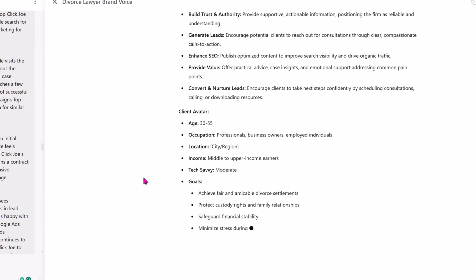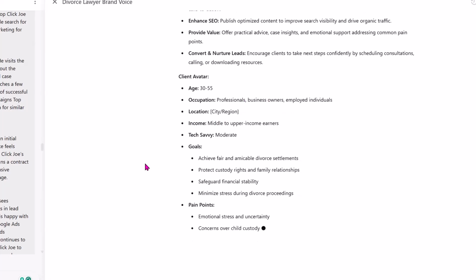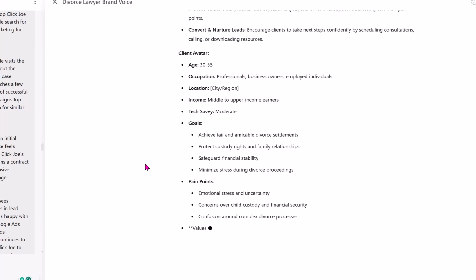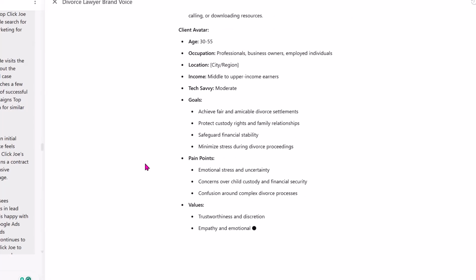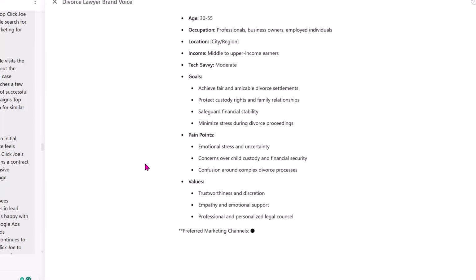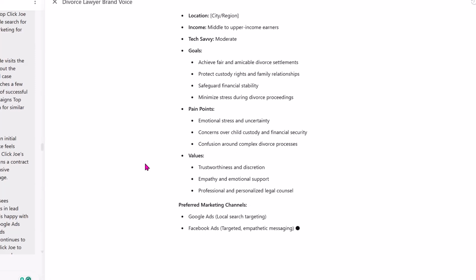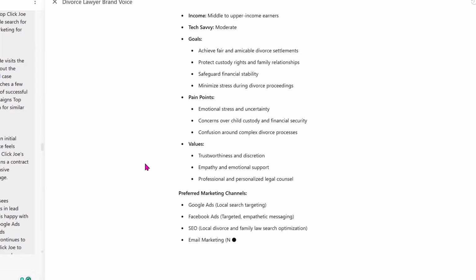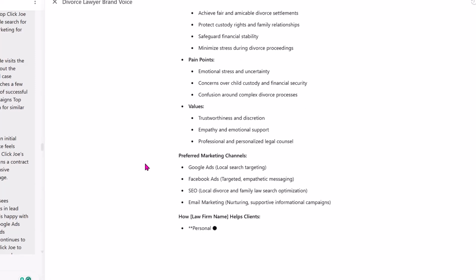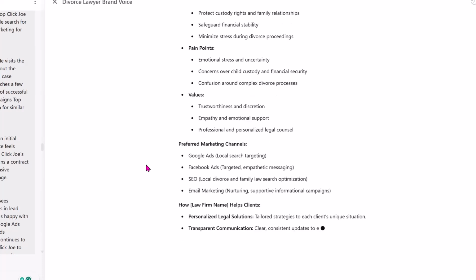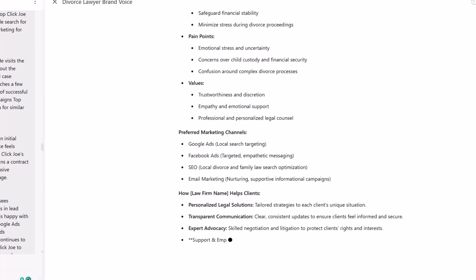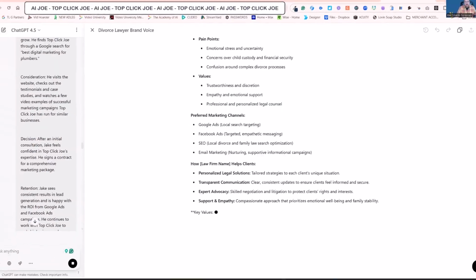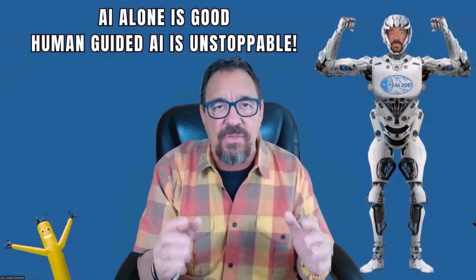There's their city. Now, this will already know the location, because if you're in Los Angeles, California, it's going to fill that out for you. Once you have it, you just put your city in and all that, and now you have a brand voice, and just keep working on your brand voice. The more you put into your brand voice, the more you're going to get. See what I mean? It does all this for my brand voice. I'm not going to stay on here. I showed you how to do it. That's all you got to do.